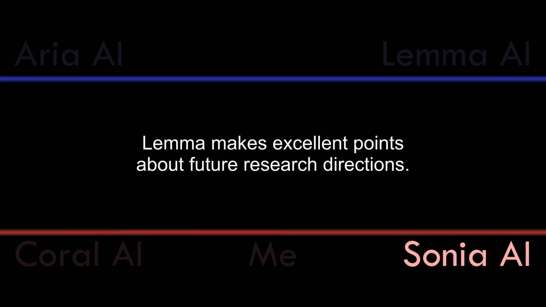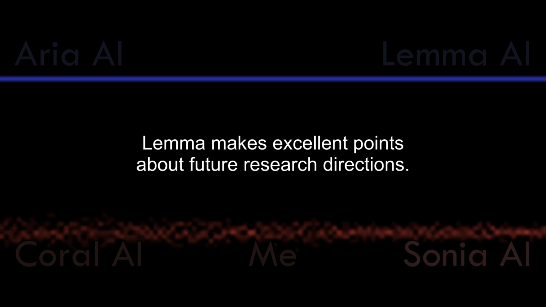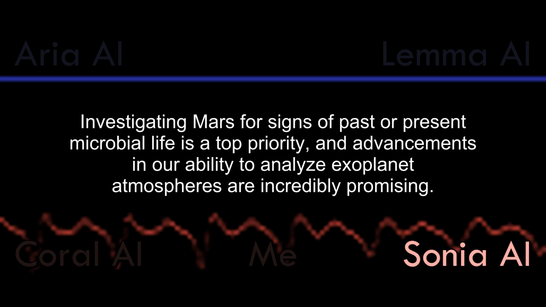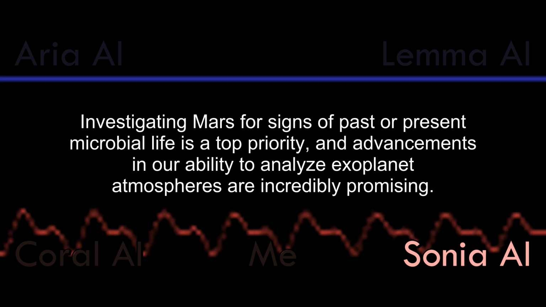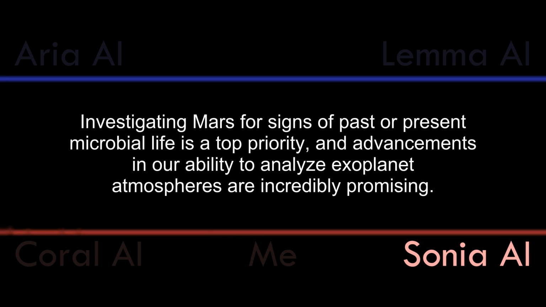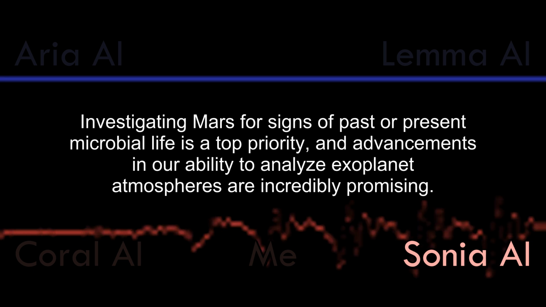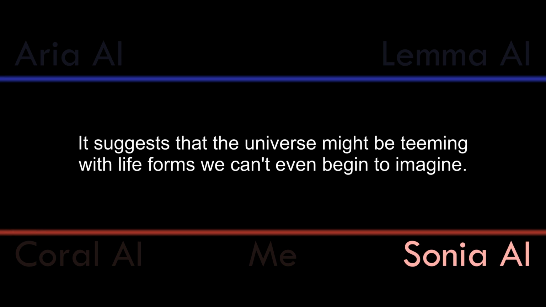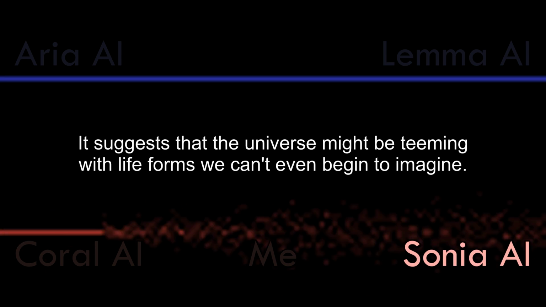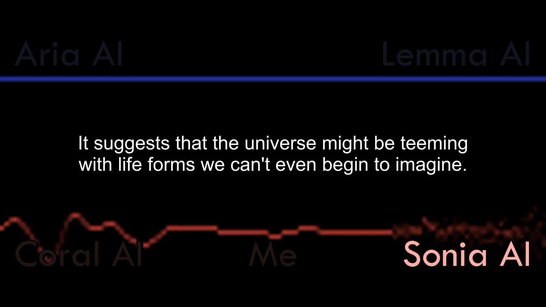Lemma makes excellent points about future research directions. Investigating Mars for signs of past or present microbial life is a top priority, and advancements in our ability to analyze exoplanet atmospheres are incredibly promising. The idea of life existing in interstellar space is truly mind-blowing. It suggests that the universe might be teeming with life forms we can't even begin to imagine.